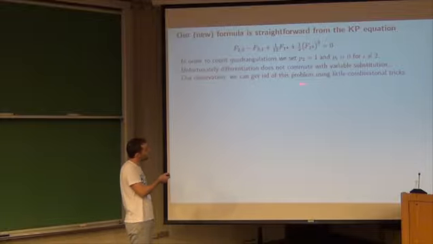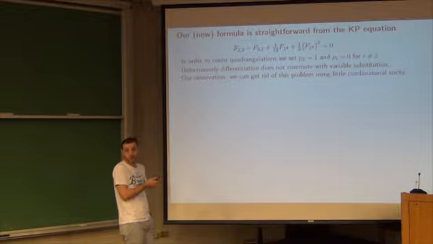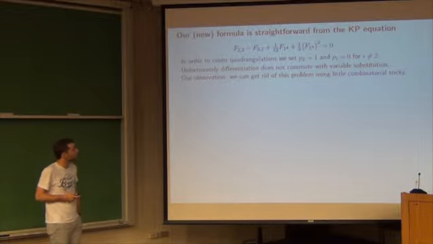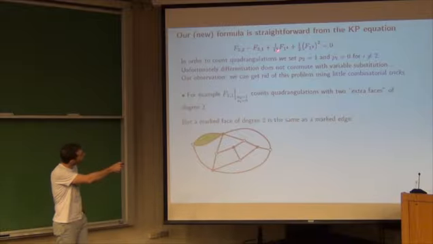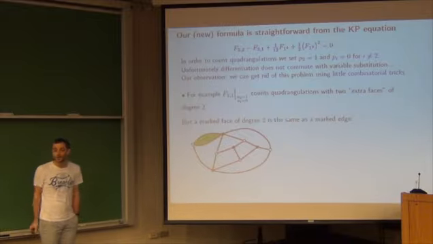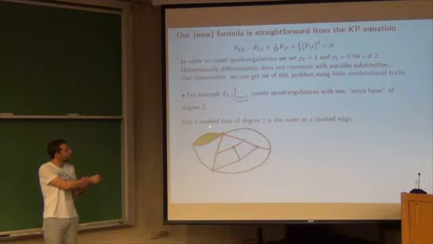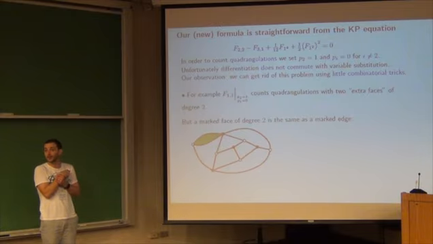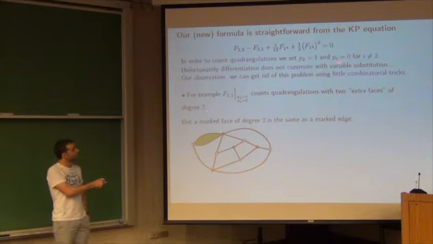And we observed that this problem is not really a problem because we can use simple tricks to avoid it. So let me show you. There's a term here, F11. This means that I take F, the generating function of all bipartite maps, and I differentiate with respect to p1 twice. This means that I mark two faces of degree 2. Because differentiating is marking. And then I do my substitution.